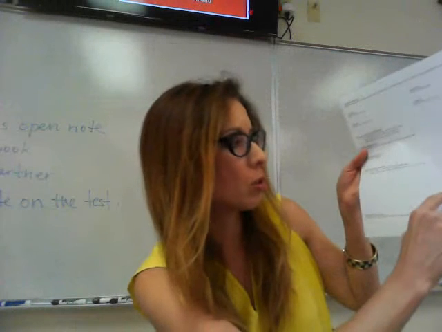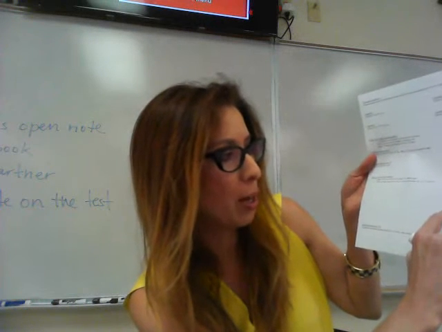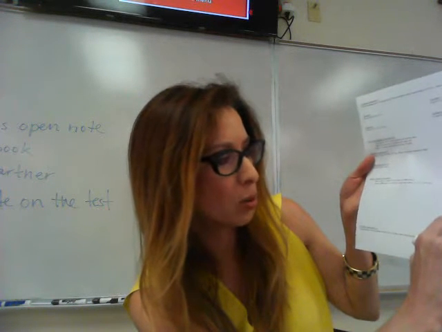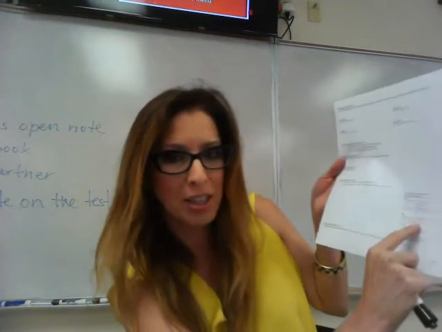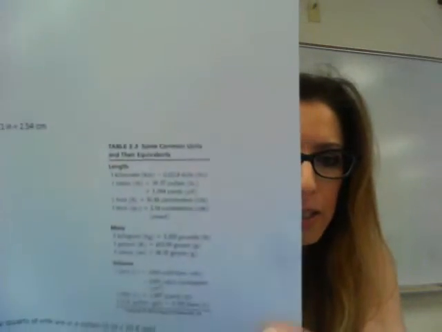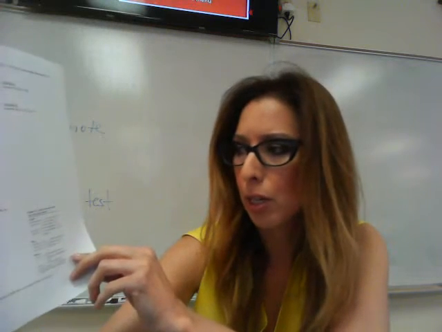I want you to highlight or circle this exact unit equation, which is 1 inch equals 2.54 centimeters, because it says exact underneath it right there, okay? That's the only exact unit equation in that entire table. So that means if you use it, it has infinite sig figs and it doesn't affect the sig figs in your final answer.